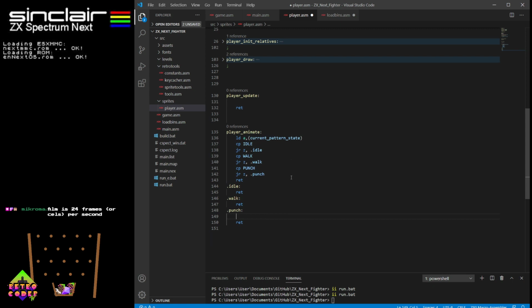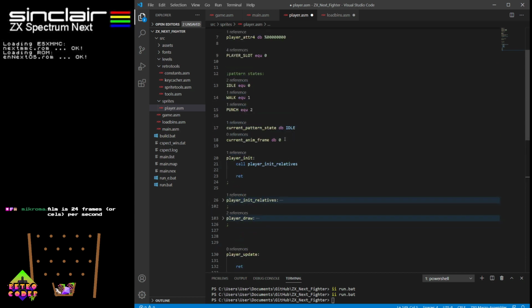So remember, this routine needs renaming because this isn't actually going to animate the player. This is just going to draw the right frame at the time. Somewhere else, all we'll have to do is increment this to draw a different frame.